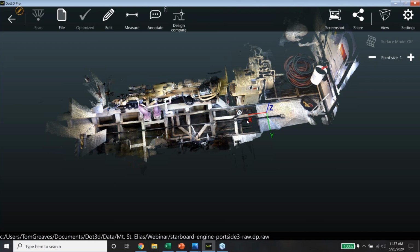We can utilize standard checkerboard targets, standard survey targets, but we have an even more automated workflow with what are called April tag targets, where it automatically recognizes these unique target IDs. And all you have to really add in there if you're doing it manually is the distance, or in this case, when it's with the Brunson scale bar kit, there's actually no manual input required at all. The software recognizes it all automatically.